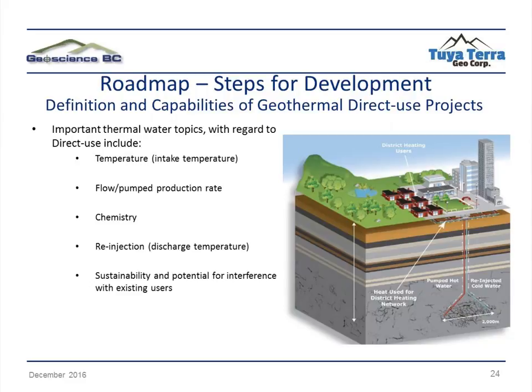But what is important are those drill holes. We need to drill down and figure out what our temperature in fact is. How much fluid can we pump to the surface? And if you remember those calculations that Juliana went through, that's what's key. How much energy can we move to the surface and deploy into our geothermal applications? Chemistry is important too, and that has to do with the engineered surface equipment like pipes and pumps, and what the fluid is going to do to it.